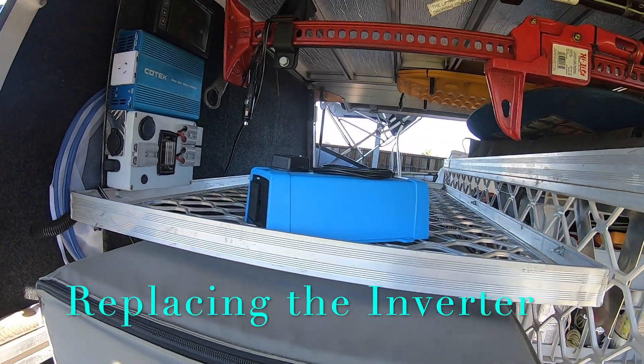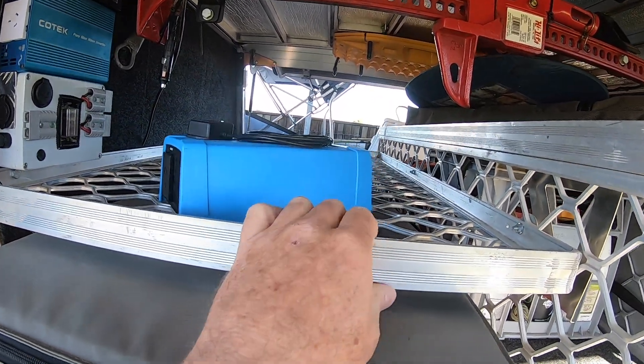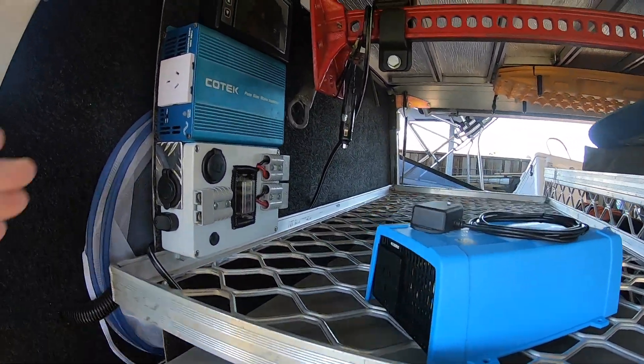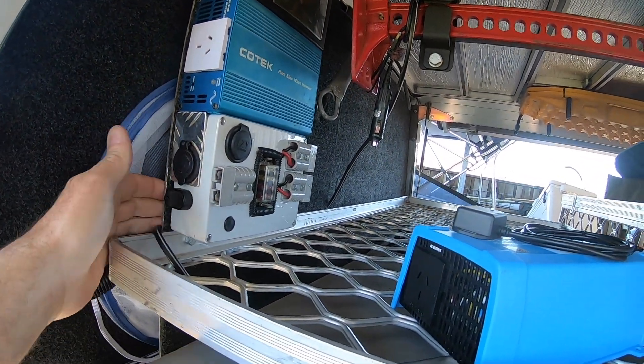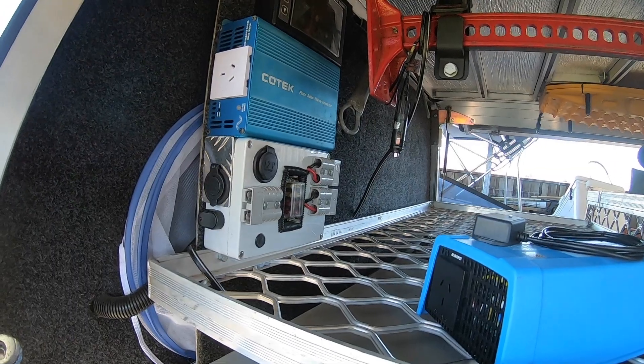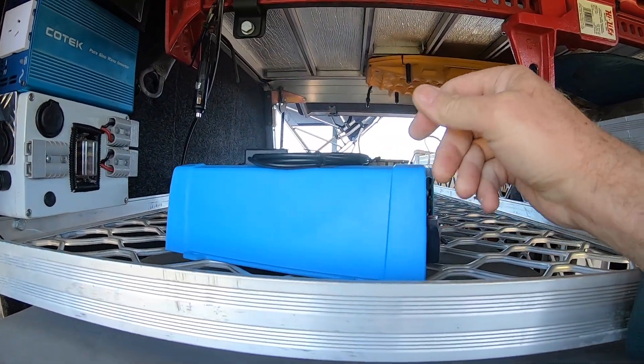Just about to strip out the back part of the camp here. I've got to pull this tray out and push it out of the way. I've got to be able to get to this electrical panel at the moment. It's locked in and I need to get to the electrical panel because I'm replacing this old sine wave inverter with this Victron.